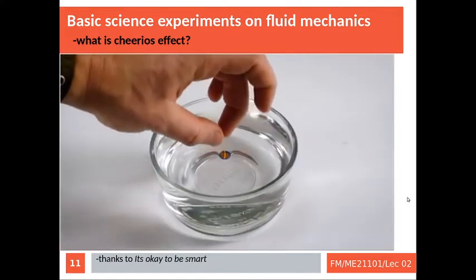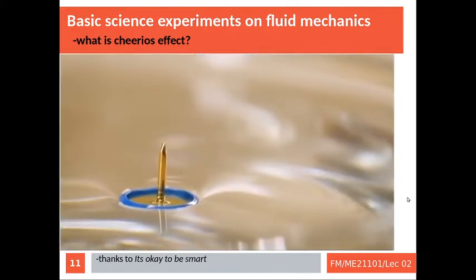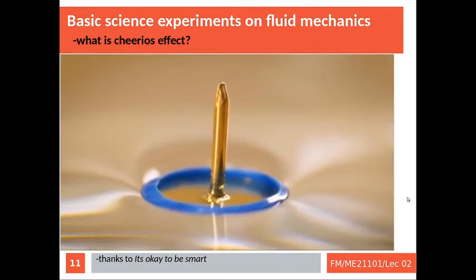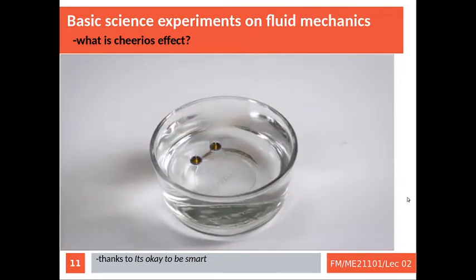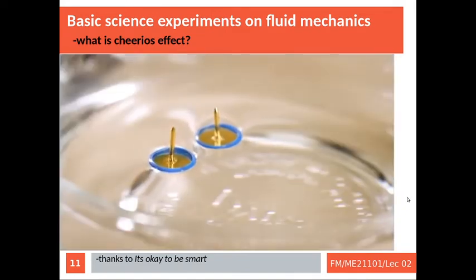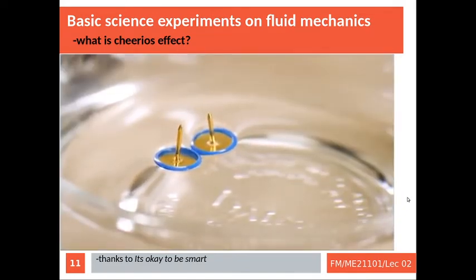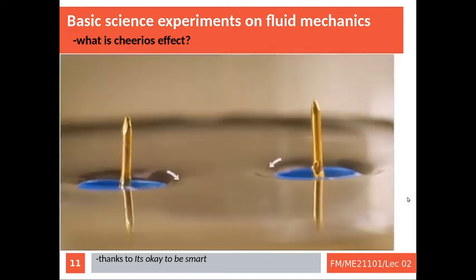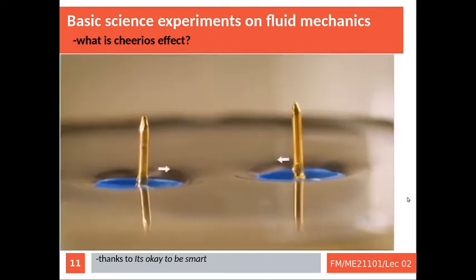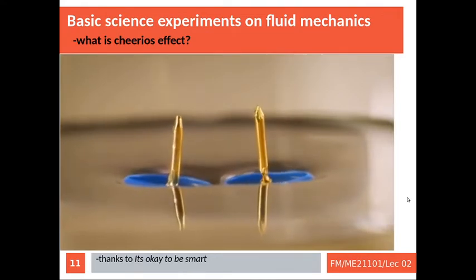Like the paper clips, you can see that they're pushing the membrane down, just not hard enough to break through. If I place another one nearby, watch what happens. They're attracted to each other, just like the Cheerios, but the water around each one is curving down. Instead of climbing up the water like the cereal did, they fall into each other's sinkhole.